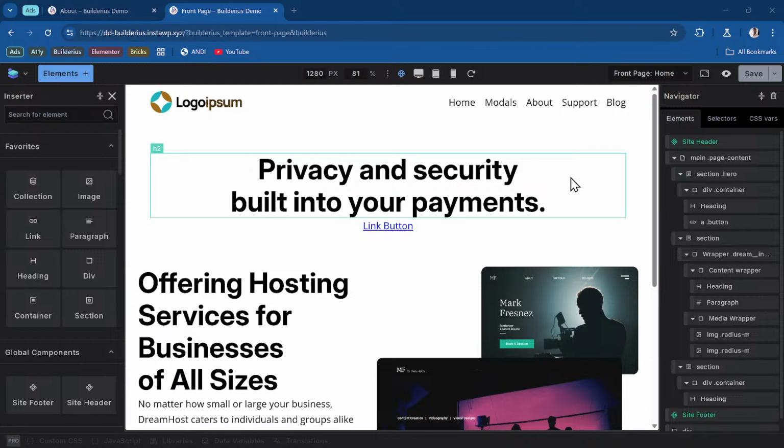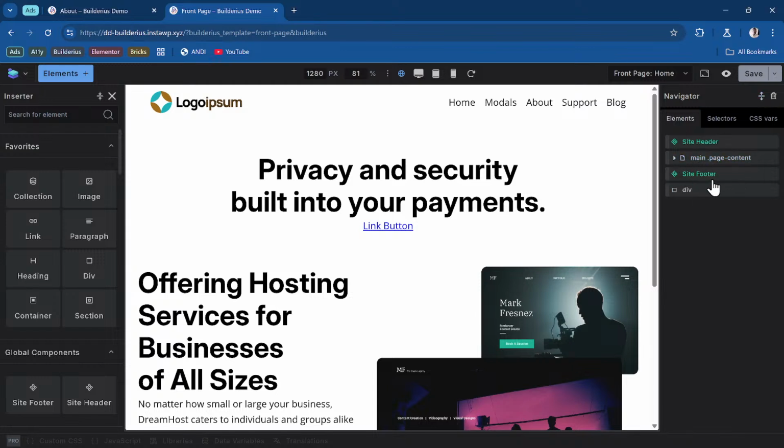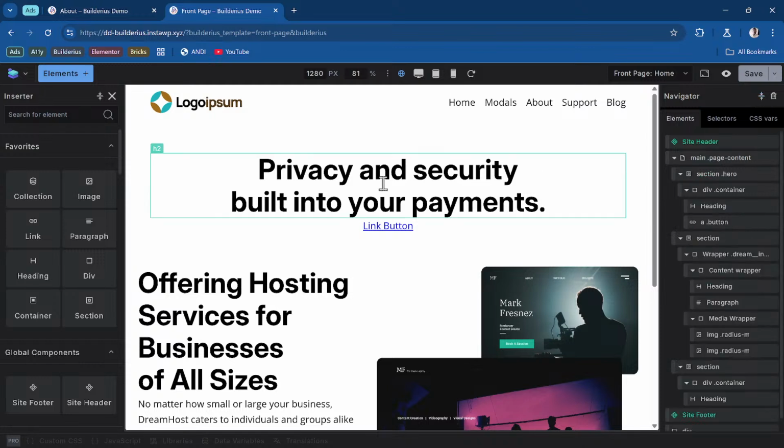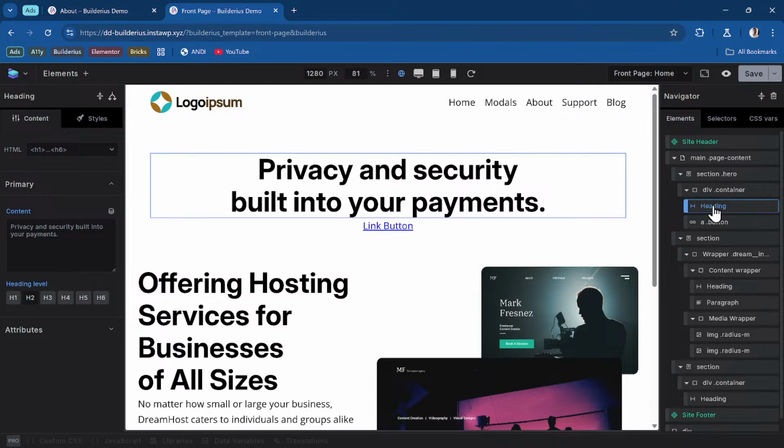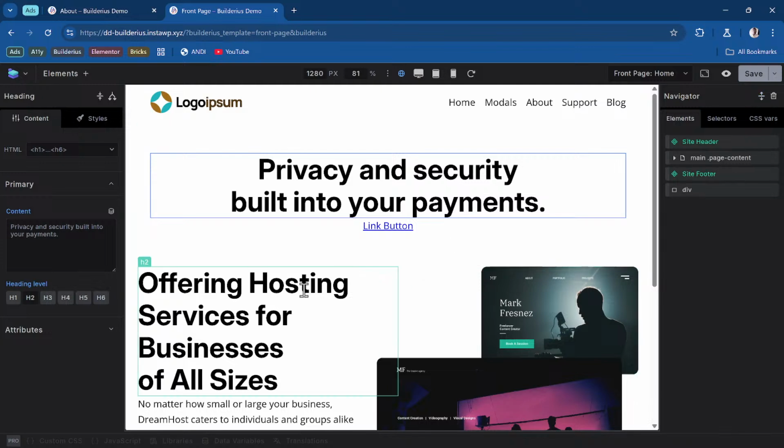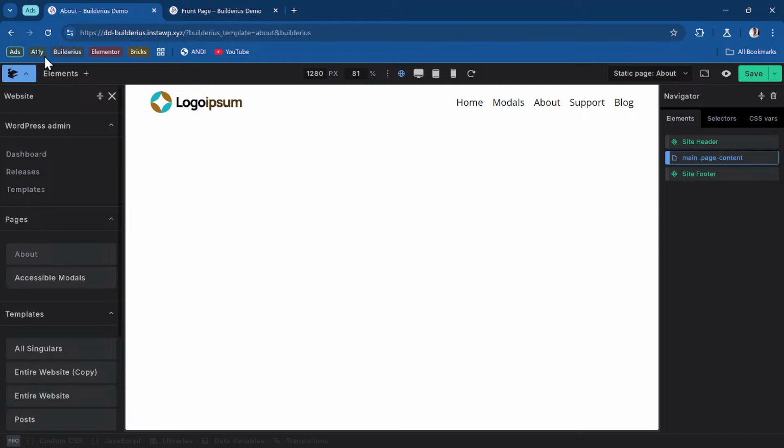Okay, so like I was saying, if all of these things are collapsed, there's one nice option here that helps you to collapse all of the builder structure. So if you want just a quick, nice option, or if you want to expand everything, you can click on that. But if it's expanded and I click on any of the items in the canvas, we can see it in the navigator as well. But if it was collapsed and I click on any of the elements, right now nothing shows because it is not visible here in the elements. So that's what the whole thing was about, that changelog.